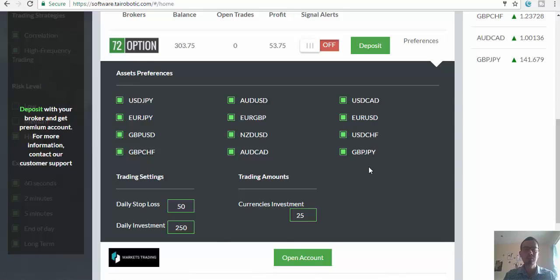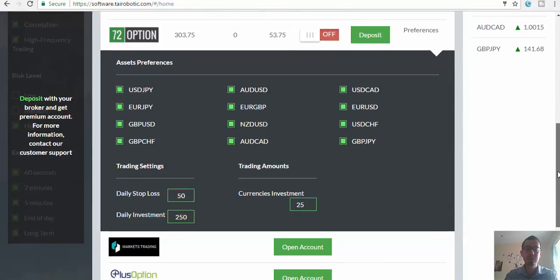Which means I don't need to waste my time waiting for those tradable news to be released. I can basically trade all the other currencies. So this is really nice, and I haven't seen anything like this before on any other binary options or forex trading software, not even on the Expert Advisor application on MetaTrader 4. So it's really nice to see.